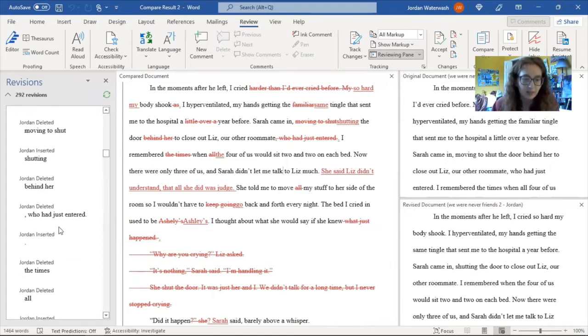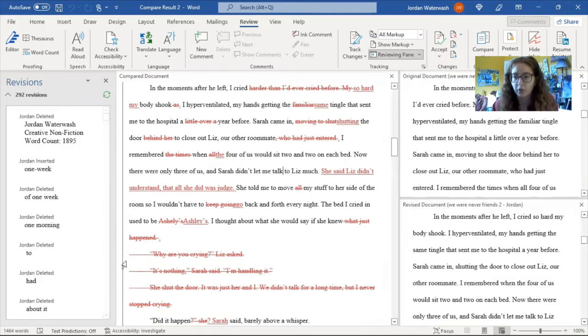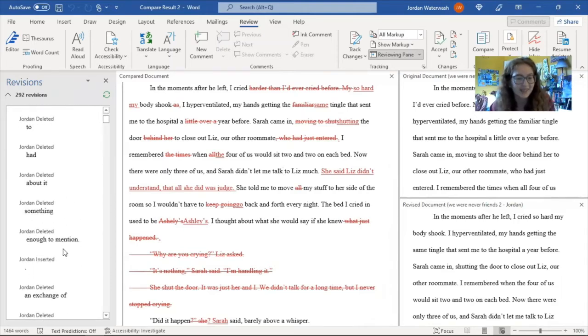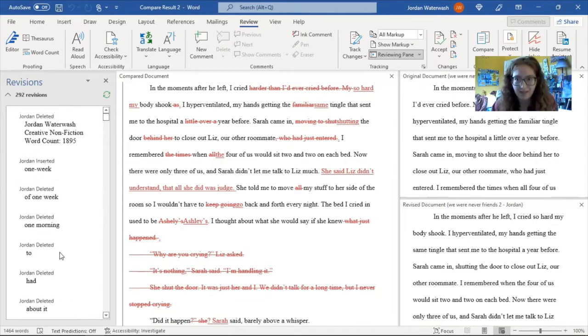This is good for telling if an author has added large chunks of whatever, because we're not supposed to be adding things at this point in the process.